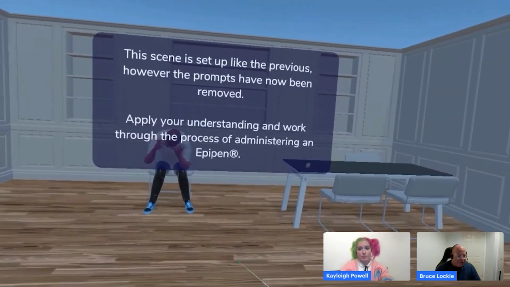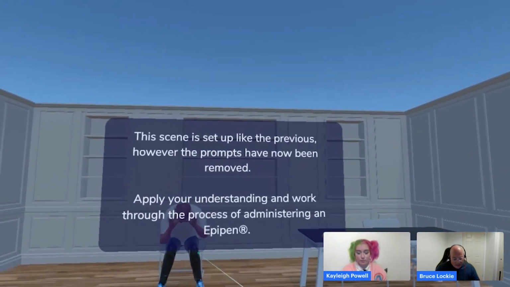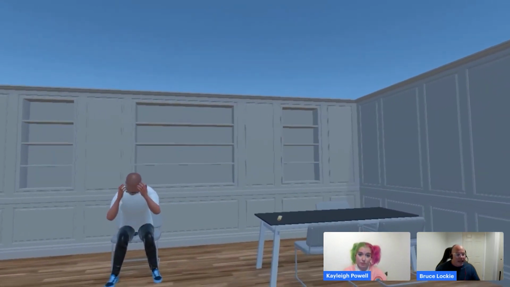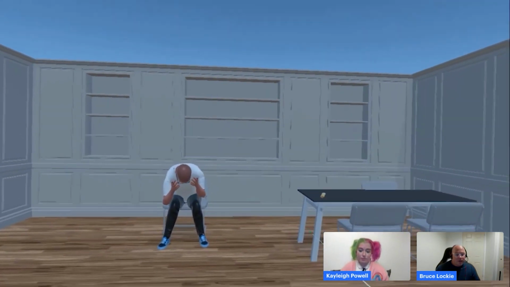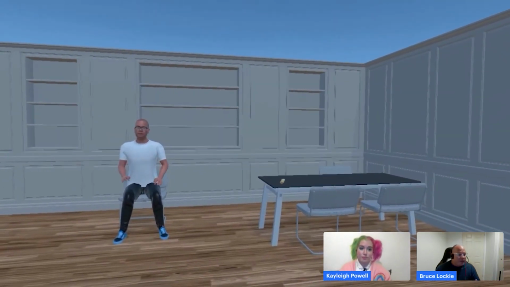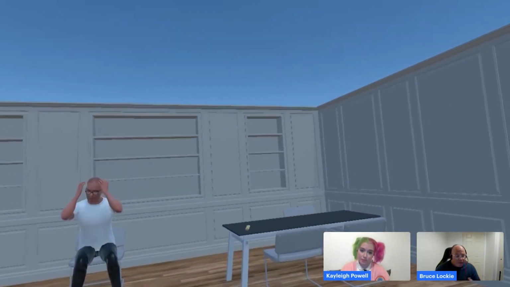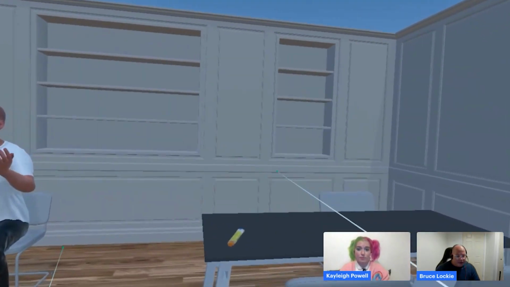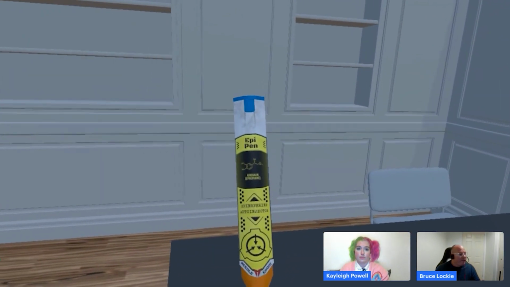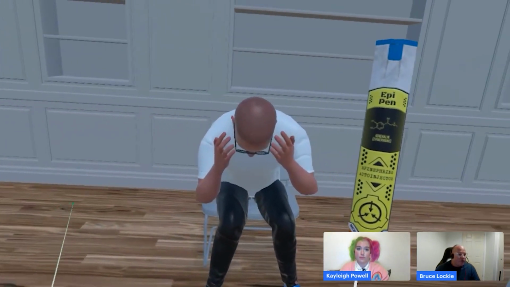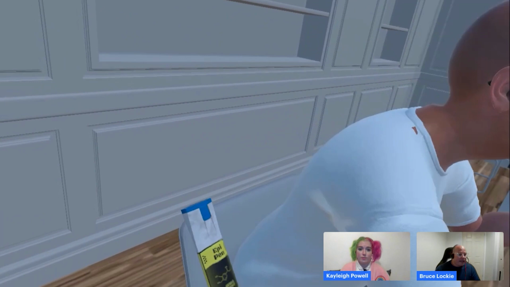So previously we've had knowledge and the information has been given to us. Now we're going to have the same scenario but remove the text boxes. So now they can demonstrate their understanding and their knowledge. So now there's no text boxes available. The controllers have reset themselves to the standard. And so now we're going to move over to the table and the person is going to do it by themselves, without any pop-ups. So here they're going to be moving across, and it's now taking the knowledge that they've gained from the first scenario and looking to demonstrate their understanding. So here we're having audible chimes to show that they've been successful within the stages.